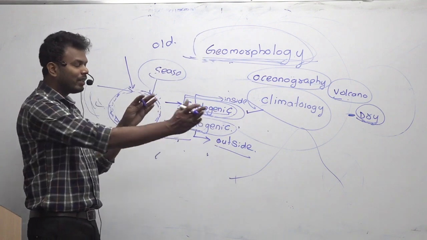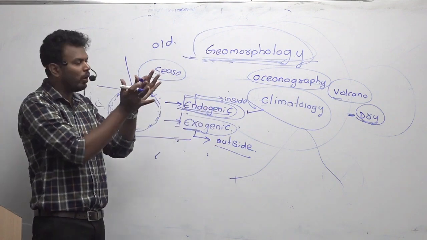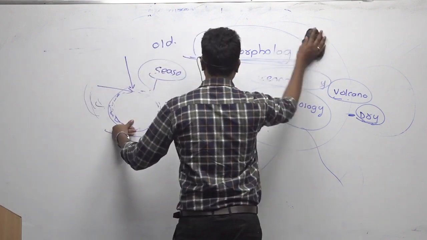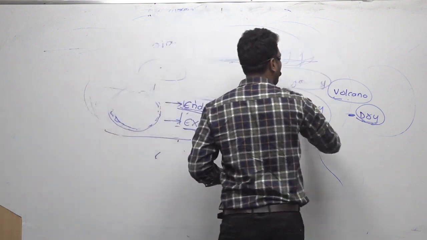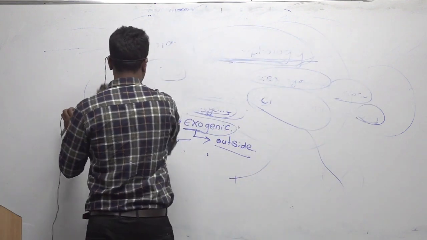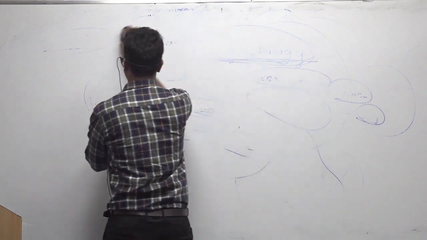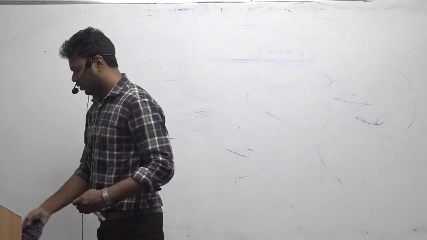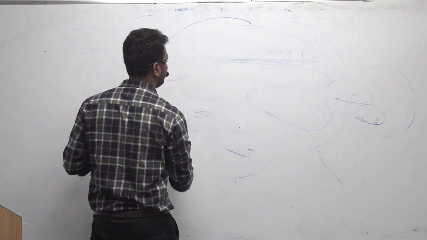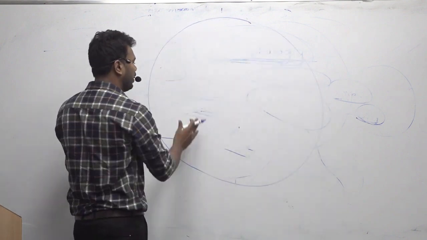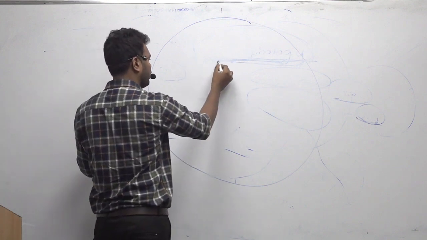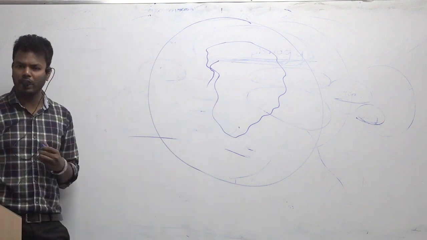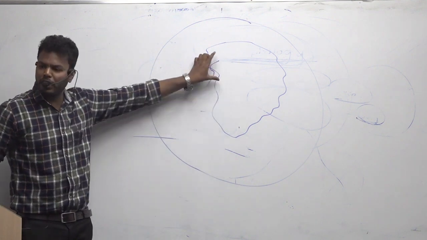So first of all, let us discuss the structure of the earth: how the structure of the earth is, how the earth came into existence, etc. In a simple way, first let us see how the earth came into existence. See, if you look at the globe, this is the earth. Once upon a time, the entire land mass, North America, South America, Africa, Australia, everything, right now is at different positions.